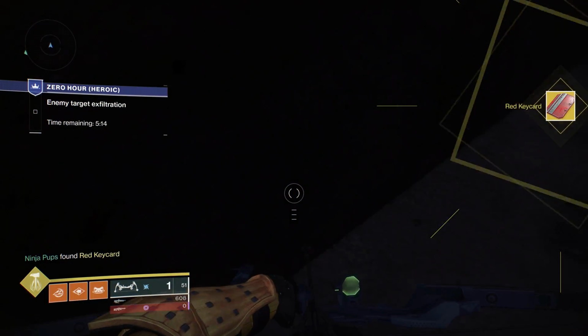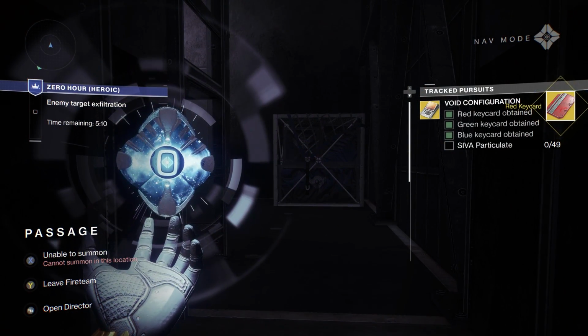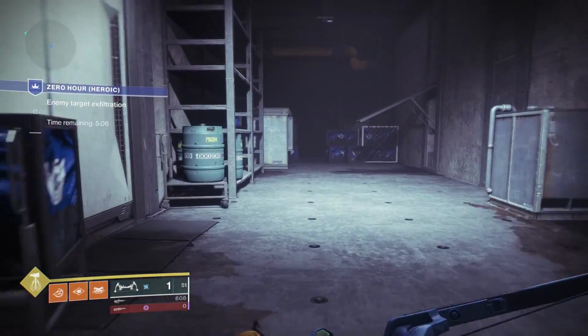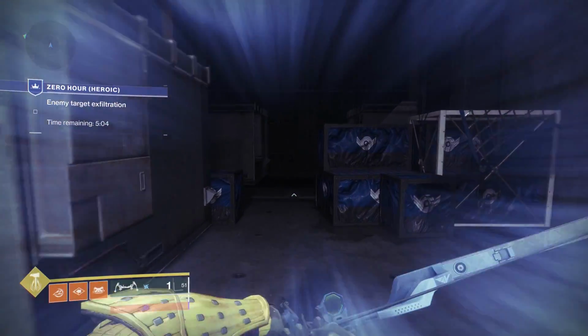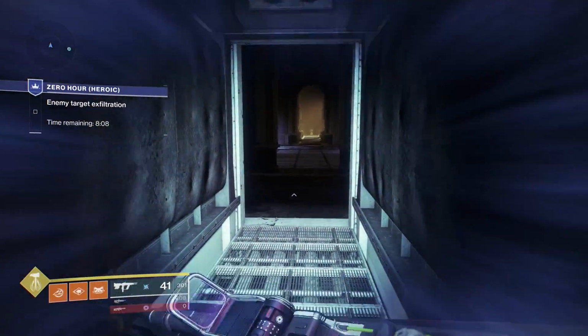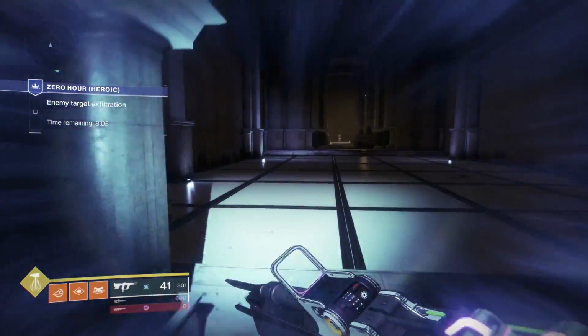One thing I want to mention is that you should be speedrunning this mission to the best of your ability. You want to get through this as fast as possible because the more time you have to solve this puzzle, the better. From the final key card you picked up, just make your way to the giant Cryptarch Hall with all the artifacts in it as quickly as possible. Once you've passed the incinerator, you can begin solving this puzzle.